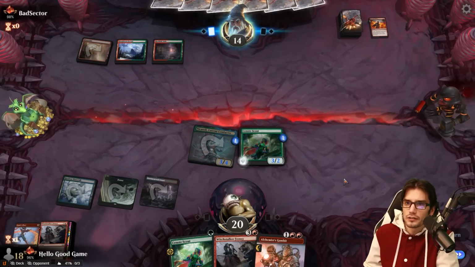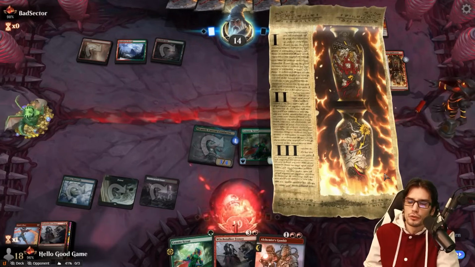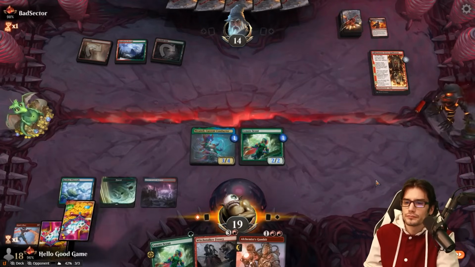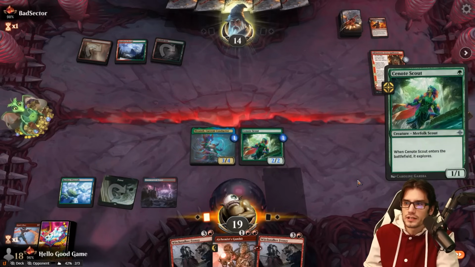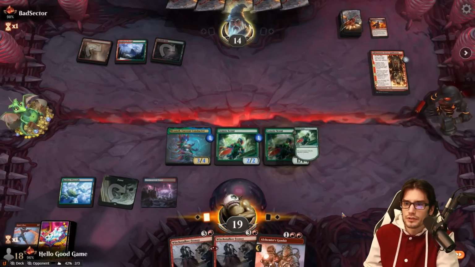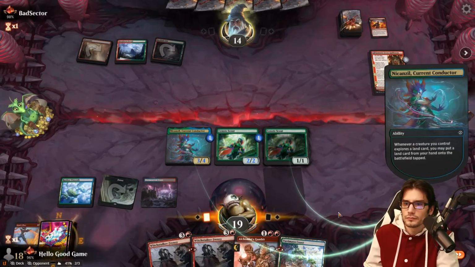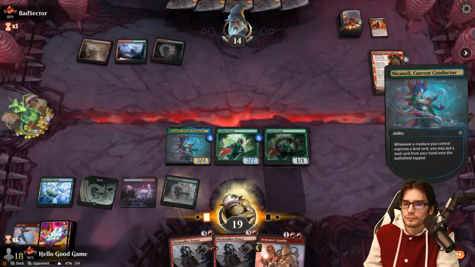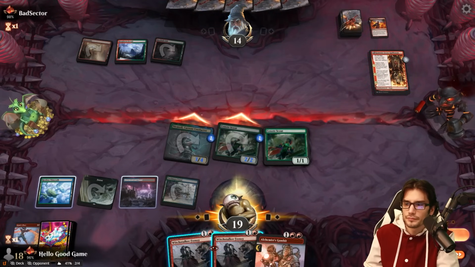They push up our anger, our Scout with their anger for the draw. Grabbing a Kumano, hitting for 1. Let's explore. I'm looking for a second red source. Hit for 5.